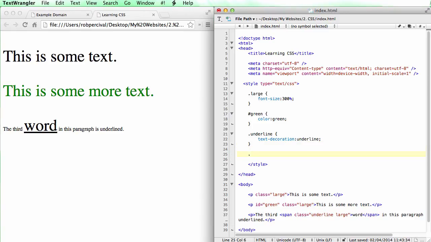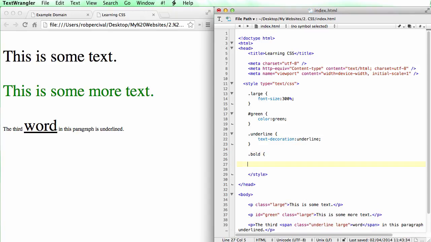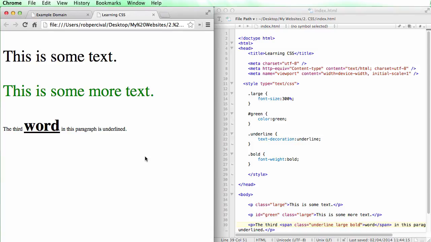So let's have, what shall we use as our third instruction? We'll say bolded as well. So we'll have a class of bold. And we'll say font-weight: bold. There we go, and now we can just add that in. So you just separate your classes with a simple space, save, and that's now bolded as well.